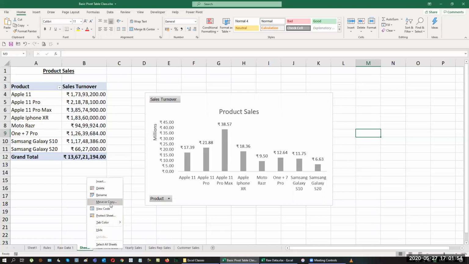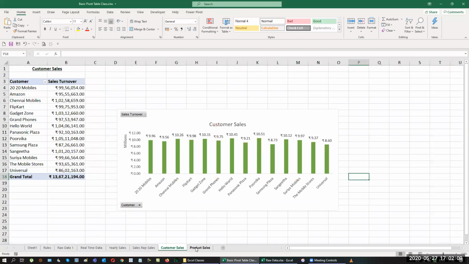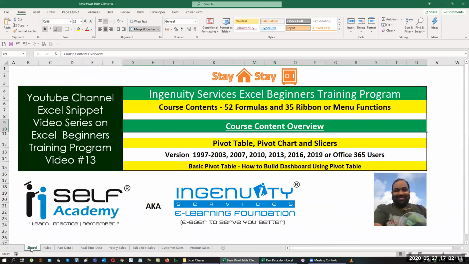I gave 5 as an agenda, but I'm stopping with 4 because the video is a little longer. Probably we may feel it is tough for us to follow it. I'm going to just move it to the right. Now I got all my 4 charts. But our agenda is to create a dashboard, and that too an interactive dashboard.